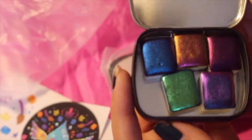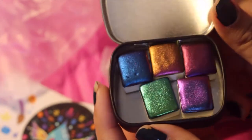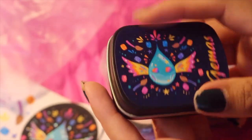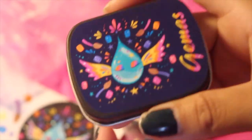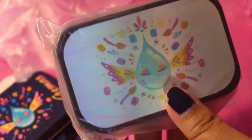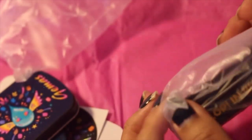Oh my gosh, these are so beautiful. Oh, these are amazing. Oh my gosh, okay, I can't wait to swatch these. Oh, look at the cute little box. It's so adorable. Ooh, this one looks cool too. This one is Plop in the Wonderland, I believe. Yeah, Plop in Wonderland.